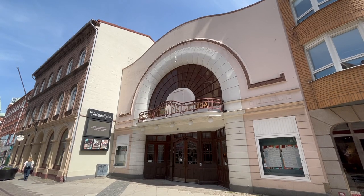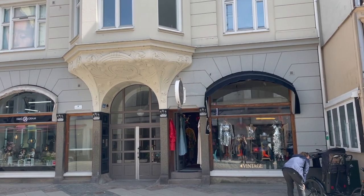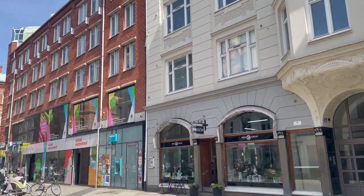The Victoria Theatre is a rather grand looking building. I think I have spotted a few secondhand shops, such as this vintage place, as well as Bjorka Secondhand. I think I understand why these secondhand shops are so vast. They are the size of our regular size stores in the UK. I think it's because of the green initiative and to be sustainable and to be good for the environment. So I think people that don't want their clothes, they donate so that then they could buy other things for that price. So I think because of the cost of living here being so high, they may buy secondhand so that they are good to the environment while also being good to their wallets as well.